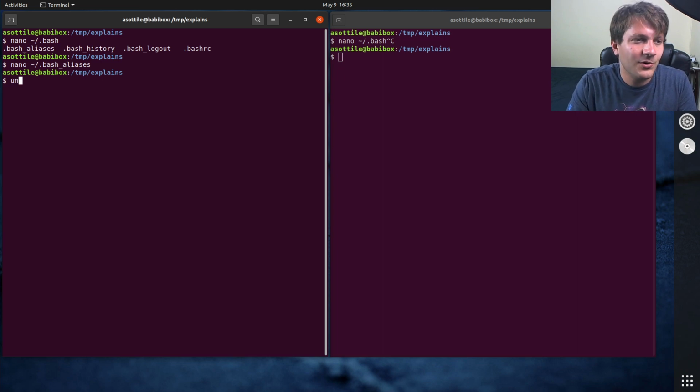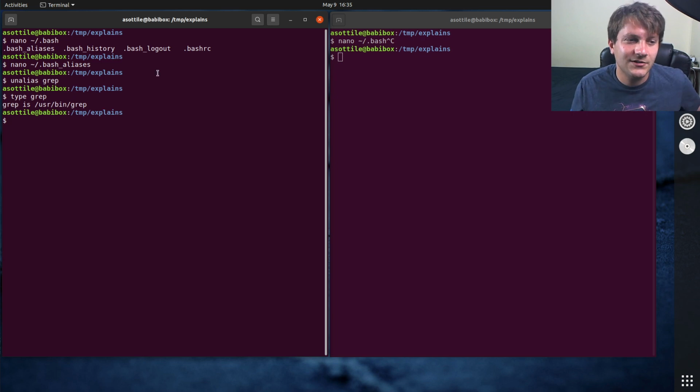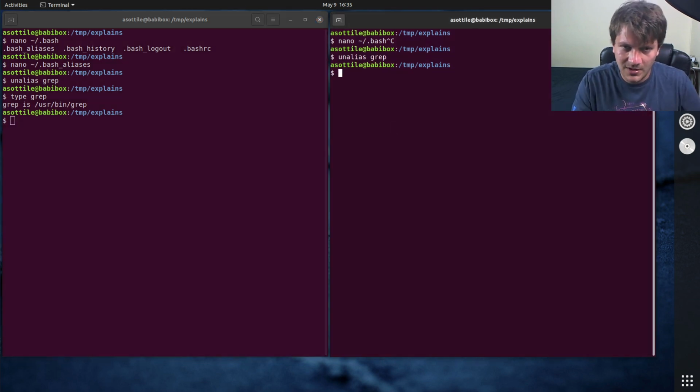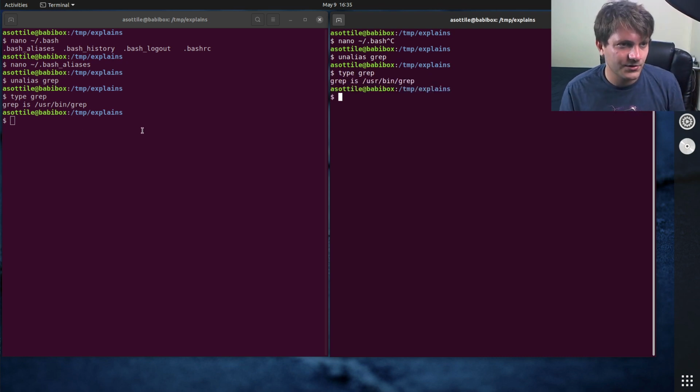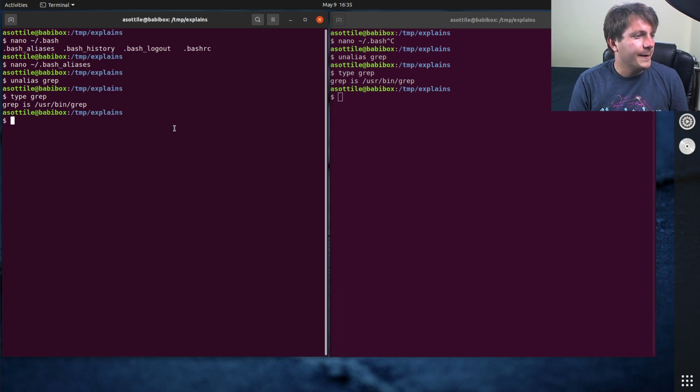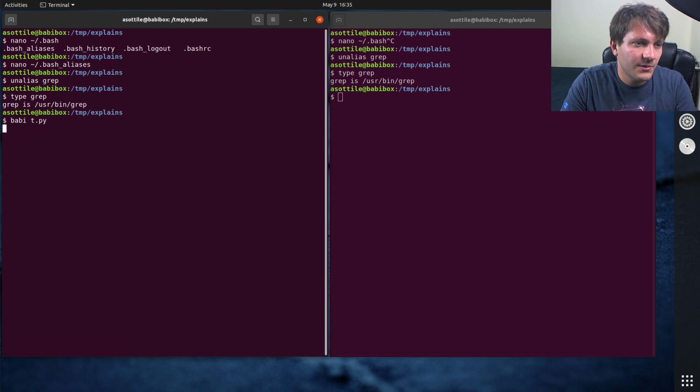To get started though, I'm going to unalias grep just to make sure that I'm not dealing with my alias here. Unalias grep. And yeah, so now we are just dealing with normal grep, no special alias. Let's start first by making a small Python script that's going to print some output in a loop, and I'll be able to show you line versus block buffering just with Python, and then we'll extend it to grep as well. So let's open up a Python script.